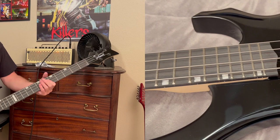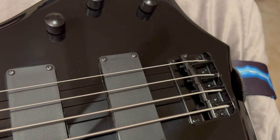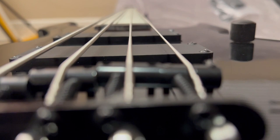I was going to show you guys, look at the string height here. These two metal ones are way off. Let me see if we can look down this way. Look at this string right here. It just jumps up.